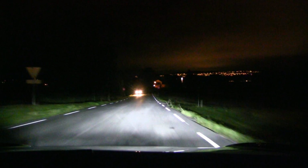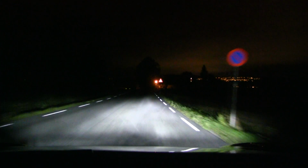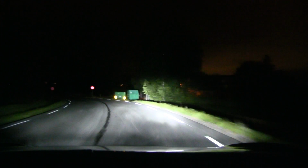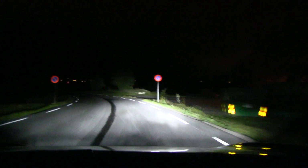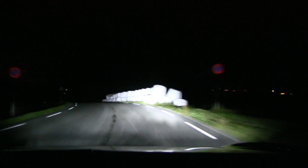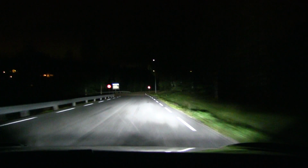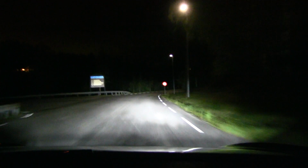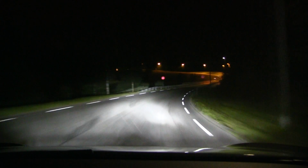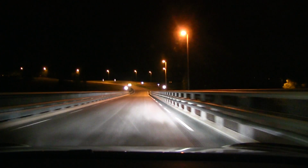As you probably know, the facelift has full LED lights now, and they're supposed to be the same as the Model X, whereas the pre-facelift has HID xenon lights. So I'm gonna test out how it looks, and I should also talk a little bit about my experience with the car, because I've been driving Model X for quite some time now. Actually, almost 15,000 kilometers already.